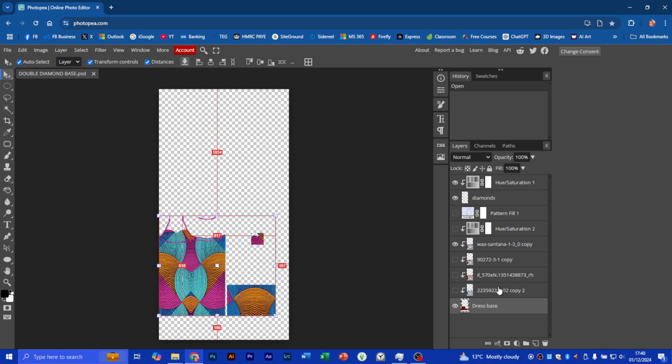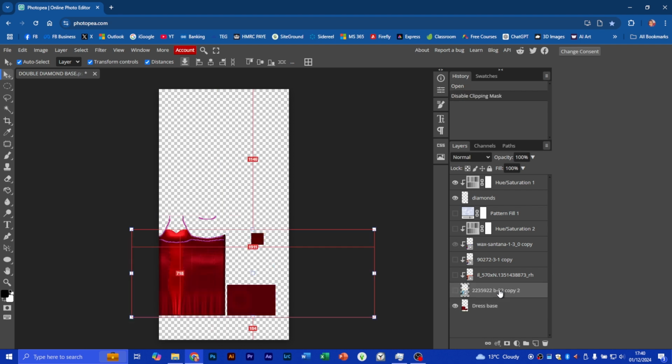Whereas in Photopea you press Alt and just click on the layer that's at the top. So if I click that whilst I've got the Alt key pressed, it released the layer, right? And whilst I've got the Alt key pressed and I click again, it creates the mask again. So that's pretty much all you can do.